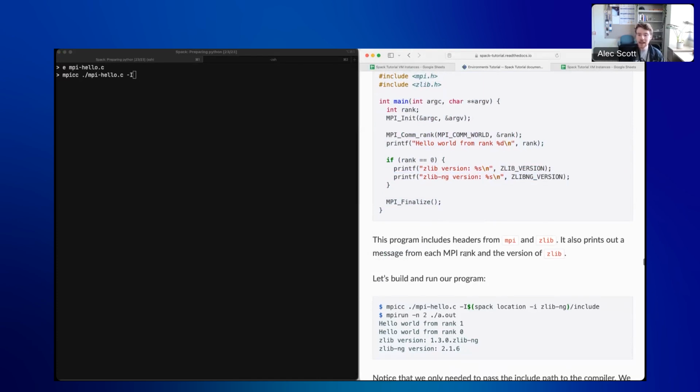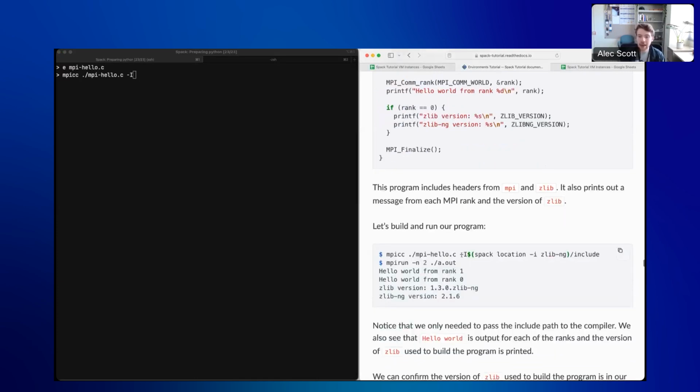And so we're going to have to tell mpicc where it can go and find the zlib-ng include file from. And so in the basic session, we also used spack location. We're going to use it again here. And we're going to say, coming from the zlib-ng package that I have installed in this environment, I want to include the include file into my MPI program.